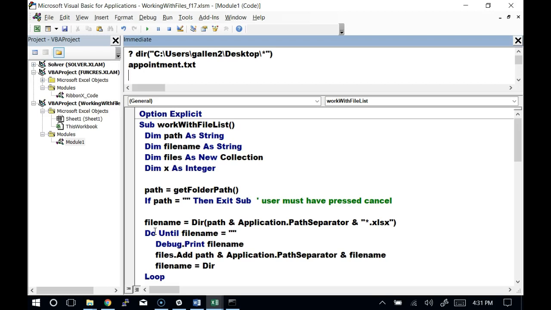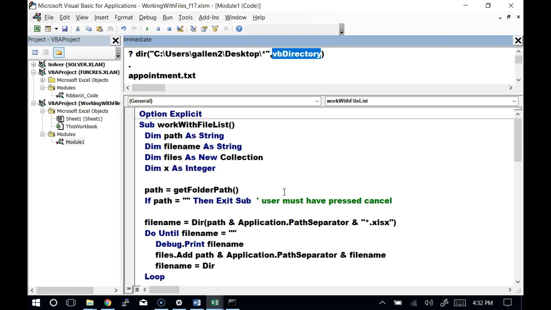It should give me one file for everything. Appointment.txt. Now, the problem is that there are folders here as well. How do I tell it, no, I don't want to see files, I want to see folders? I want my Dir statement to bring back the names of other folders. Right now, it's just bringing back files. Well, there's another argument. I can tell it vbDirectory, just bring back the names of directories. And now that brings back a directory. The dot is a shortcut for the current directory. Two dots is a shortcut for the directory above, and then it would have multiple directories. So if you're interested in processing directories, you tell it, I'm not asking for files, I'm asking for directories.